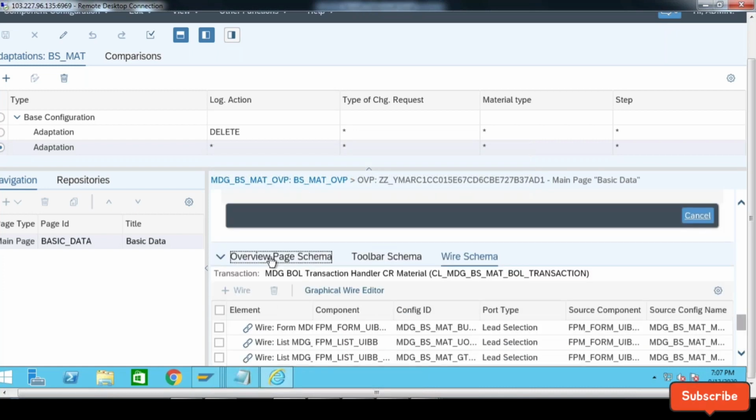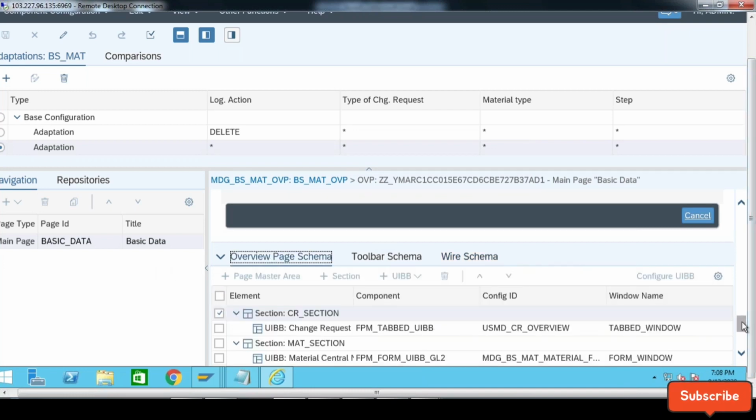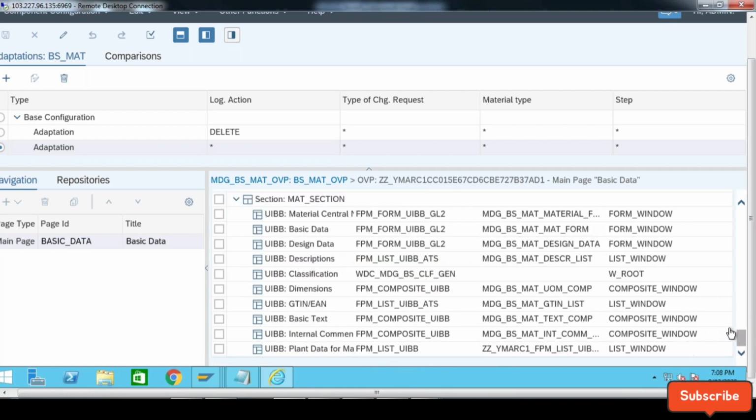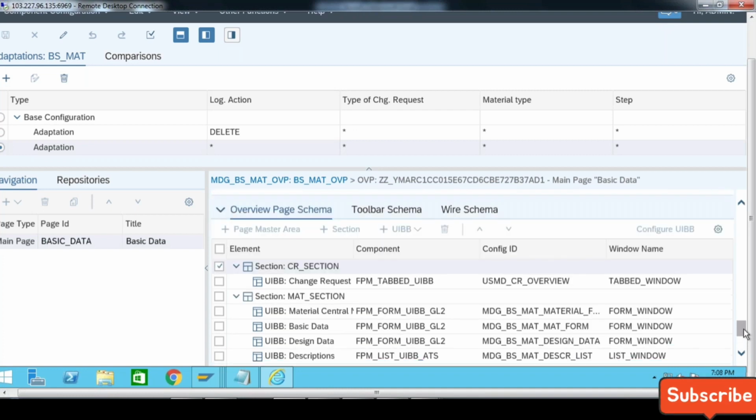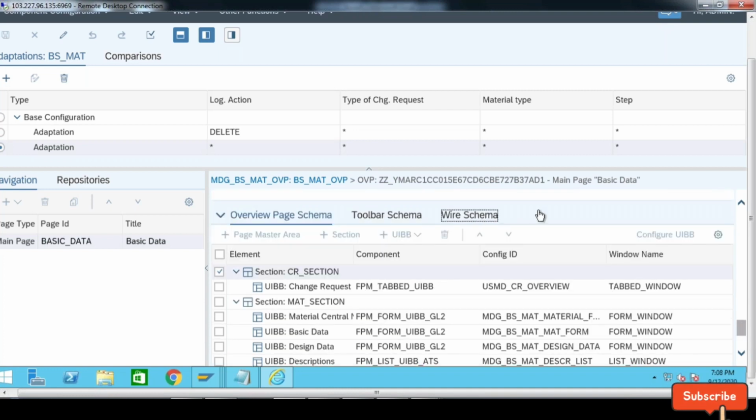Just see the overview page schema. Okay, so this is here. Now go to the where schema.